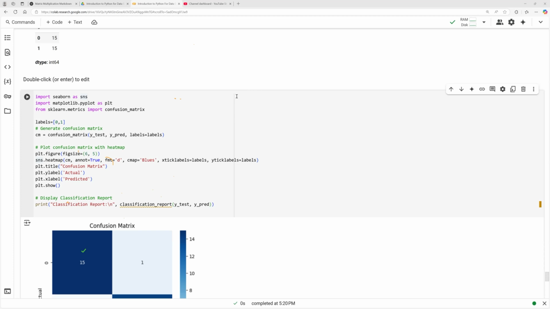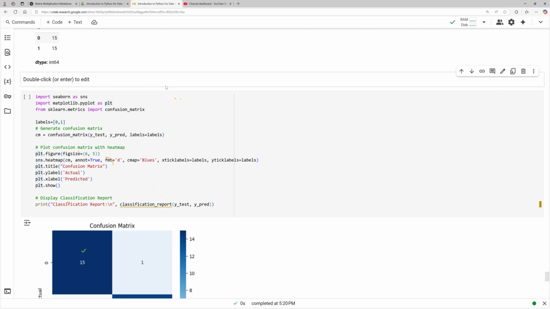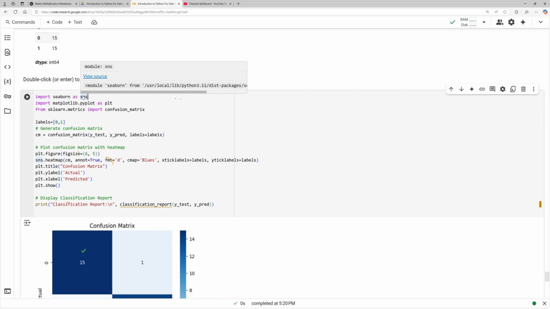So in order to evaluate whether or not we correctly classified a value, if it's a 0 and we predicted a 0, that would be correct. If it's a 0, but we predicted a 1, that would be incorrect. If it's a 1 and we predicted a 0, that would be incorrect. If we have a 1 and we predicted a 1, that would be correct. So that's the way to look at it. Now, that 1 and 0, you could replace it with labels like yes or no, true, false, or whatnot. A way to evaluate how well your model performed is to use something called a confusion matrix.